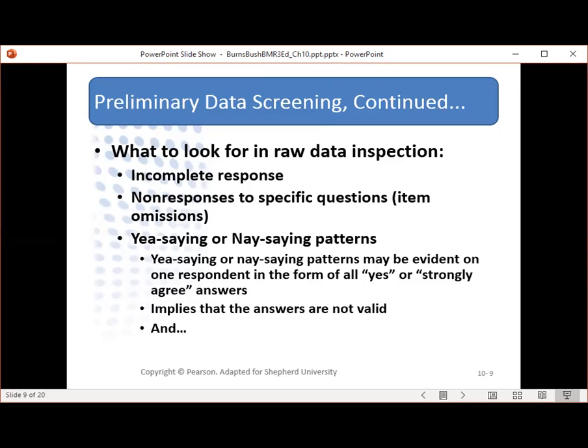This is when one respondent answers most of the questions yes or strongly agree, or no and strongly disagree, and it implies that the answers are not all valid.